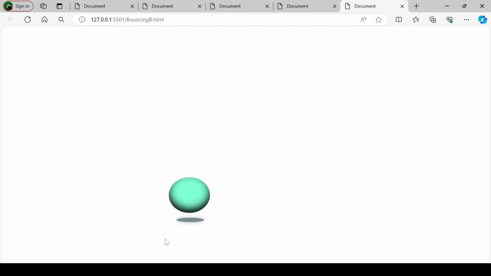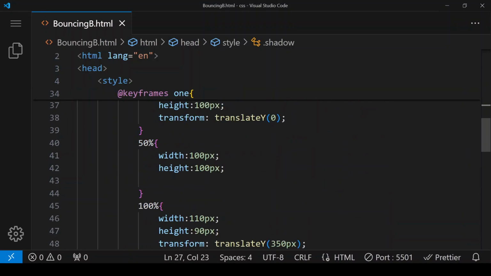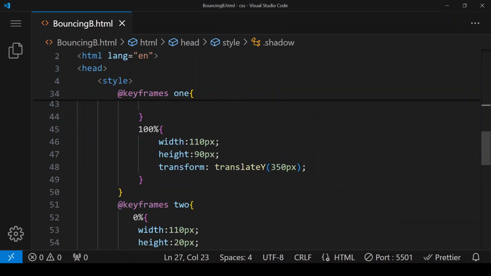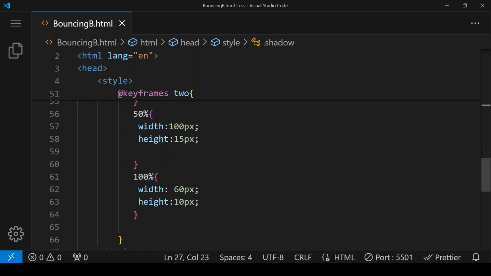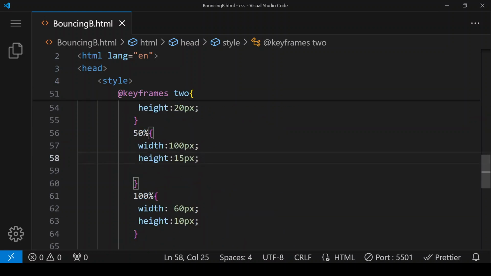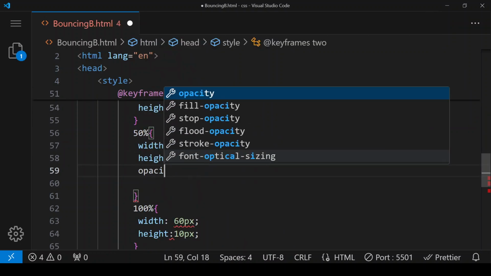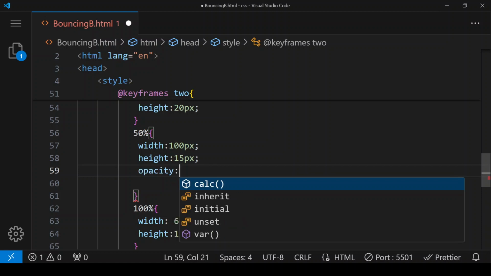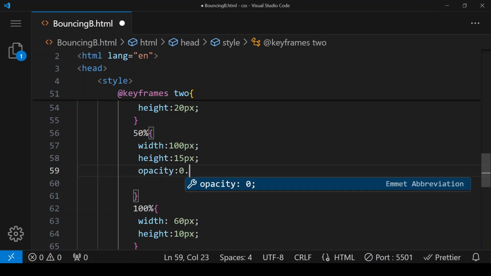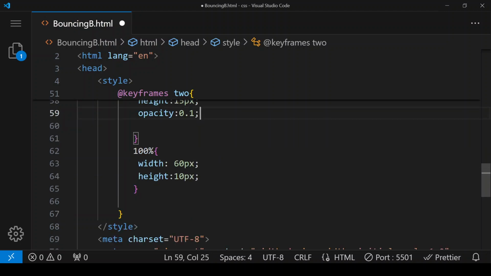Next thing is that when the ball is away from the floor, its shadow is light, and when it is close to the floor or when it strikes the floor, its shadow is dark. So we have to give opacity to the shadow. Here we are giving opacity 0.1. That means the shadow is very light.